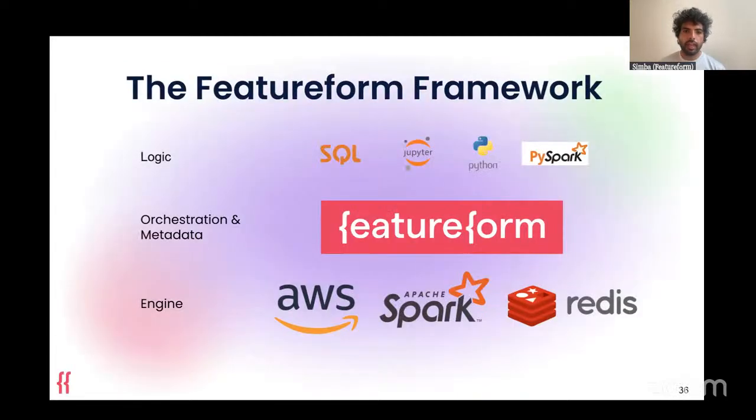So how it ends up looking is that data scientists define their features as code in SQL, Python, PySpark, whatever. Featureform, or the virtual feature store, will take these definitions and it will store them, version them, and document them. And also, it will orchestrate them on top of Spark, Redis, whatever infrastructure you use to build and maintain those features, similar to a feature platform.